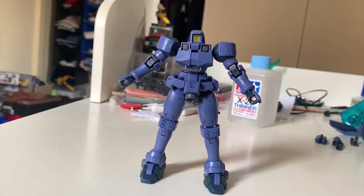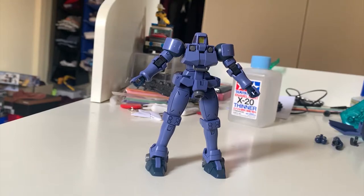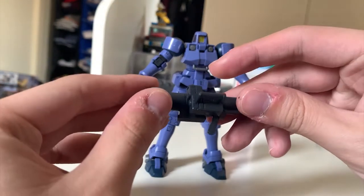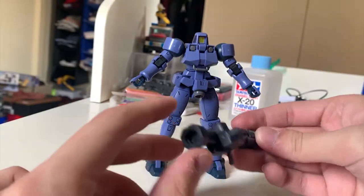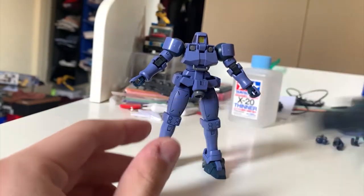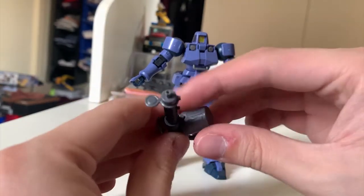So before we move on to the backpack and the new additional accessory for the Leo, I'll just introduce some weapons first. So first, overall, we have a newly molded bazooka. There's no articulation, nothing on it, no color separation. It's just a bazooka, and that's pretty much it. And then next up, we have a very ordinary Leo machine gun.